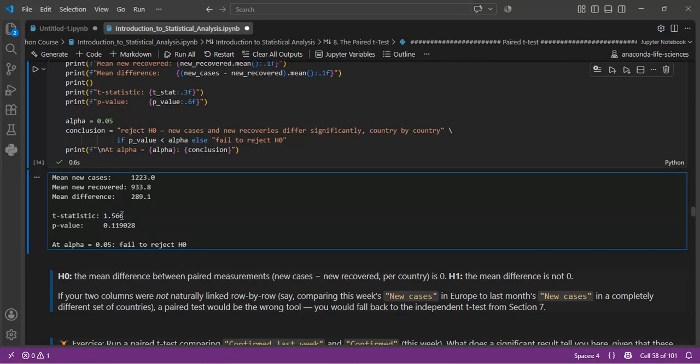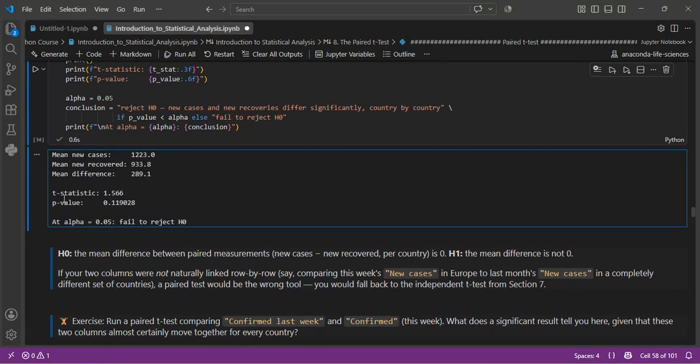And then our question is, is this difference, this size of the difference between the means, actually by random chance, or are they true? So the function calculates the p-value, and when it is given, we compare it to our significance level in order to determine whether we are to reject or accept our null hypothesis, which states that the new cases and the recovered cases differ significantly. But in this case, they do not differ significantly.